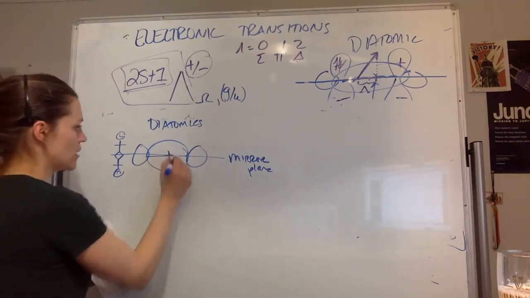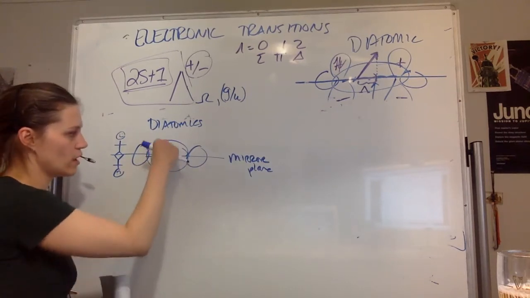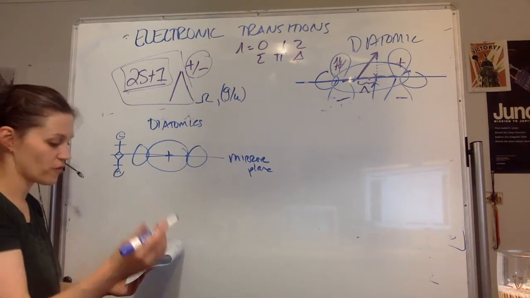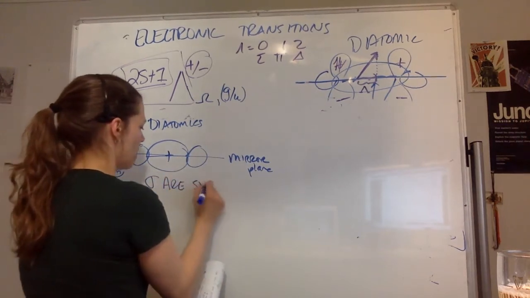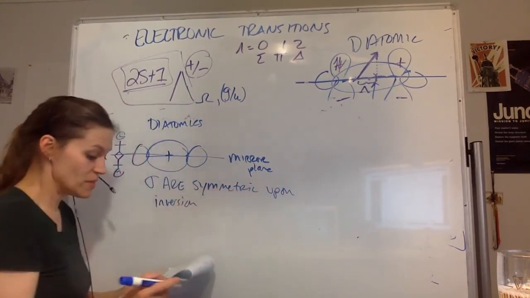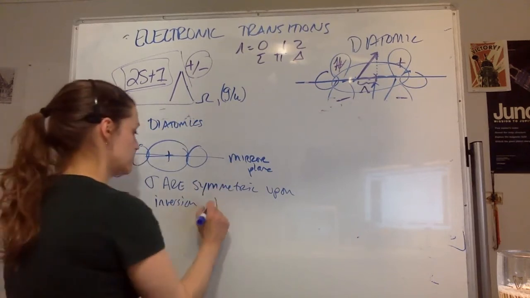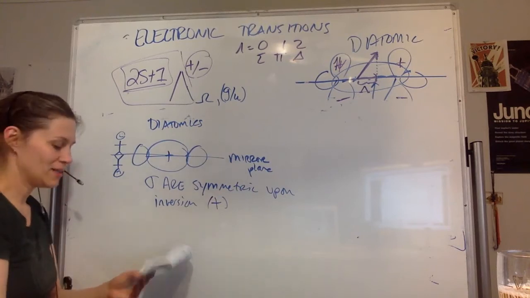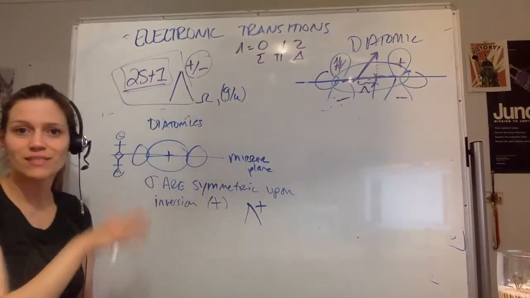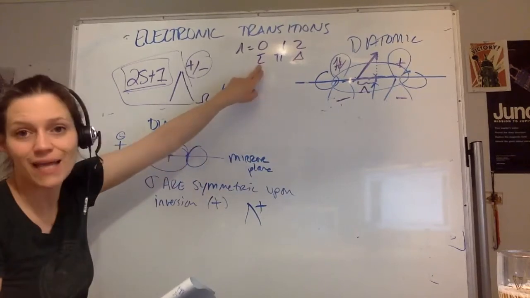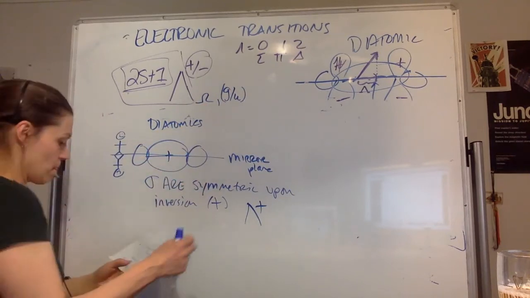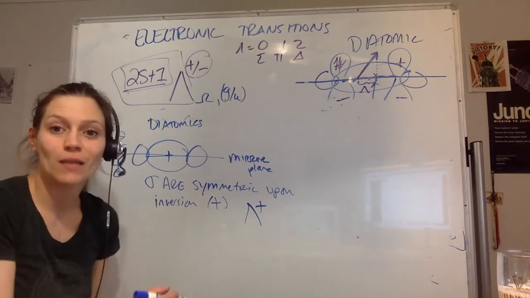If you flip it over, that's what you get. So if I have a sigma bond, it has positive parity under reflection through that mirror plane. Sigma bonds are symmetric upon inversion, which means that they get a plus. So lambda plus, whatever lambda might be: sigma, pi, delta. They get a plus if it's a sigma, although you aren't going to get a pi and a delta if it's a sigma bond. At least I'm not sure. If I'm wrong, let me know.